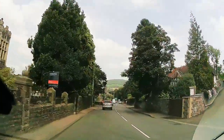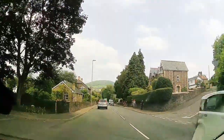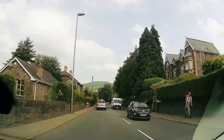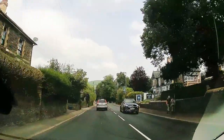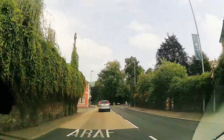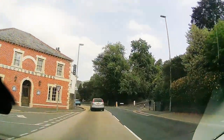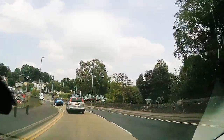And here we are at Abergavenny. Abergavenny is a pleasant little market town nestled in the Esk Valley and encircled by spectacular hills and mountains. Due to its prime location on the eastern edge of the Beacons, it's an ideal centre for exploring the Brecon Beacons National Park and the Welsh valleys that run up into the Black Mountains.